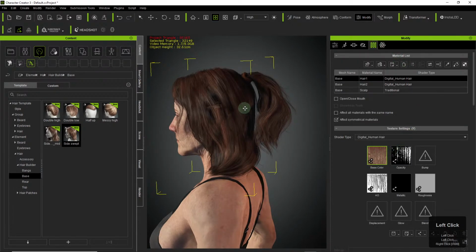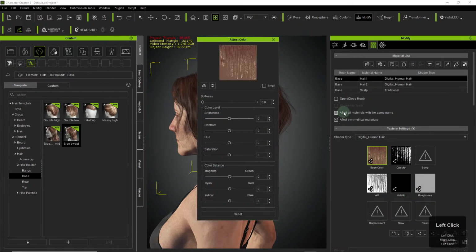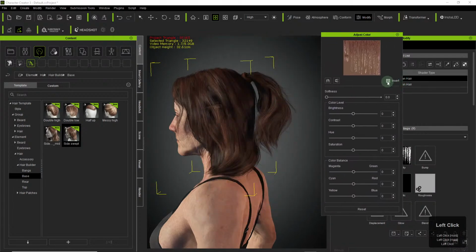So let's see about changing the color of the hair. Whether this works. No, it's not going to do that, is it? Some hair you get off the marketplace, you can come in and change it this way.